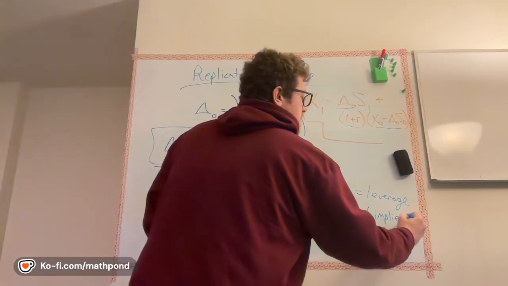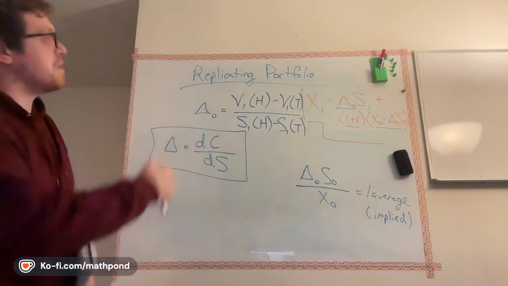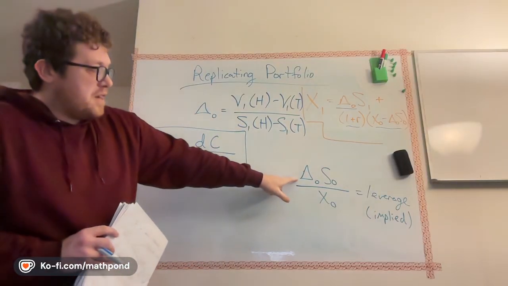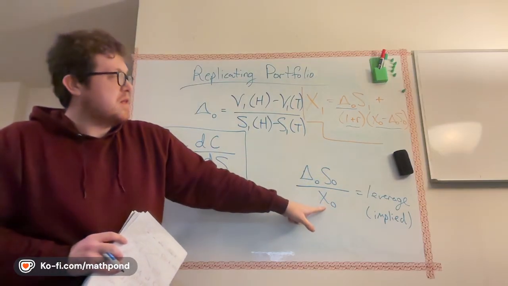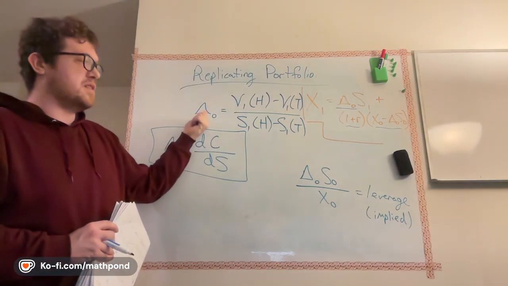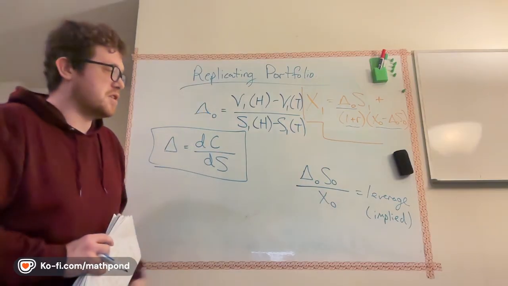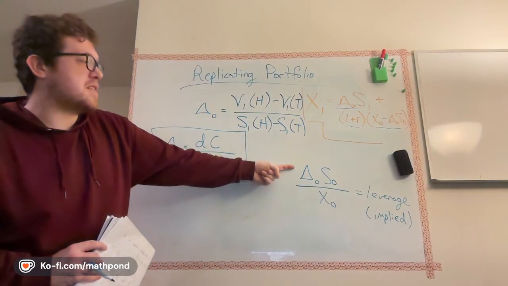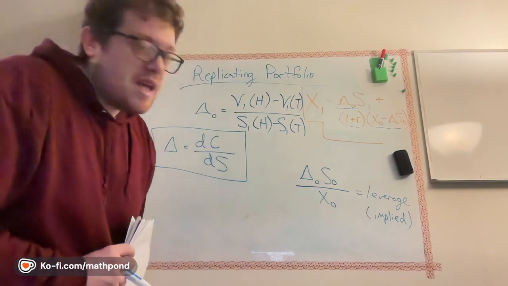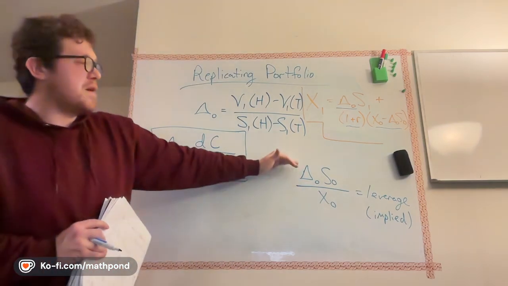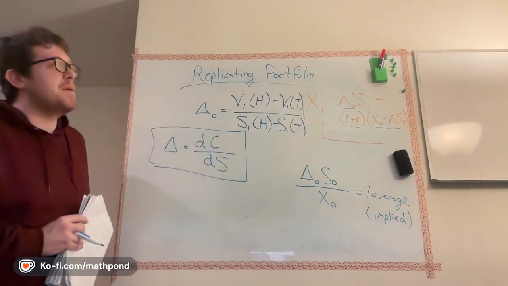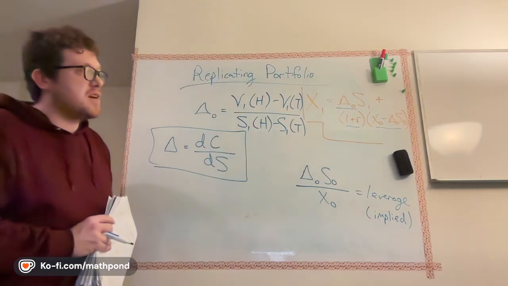It's not actual leverage. Well, no, in the replicating portfolio, it is actual leverage, because we would have to borrow. If delta 0 S0 is greater than the original amount of money I started with, then I would have to borrow money at the risk-free rate, and then once I had enough money, I could buy the delta shares. So this quantity on the top might be bigger than the quantity on the bottom, and that would just mean I borrowed money. If this quantity is smaller than this value, then whatever cash I had left, I put in the bank and I make 1 plus R times it.